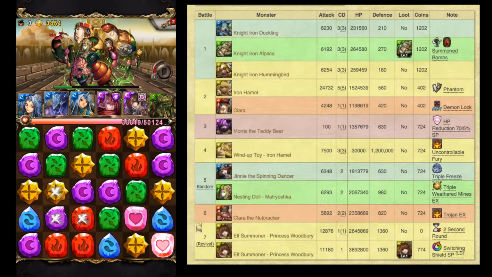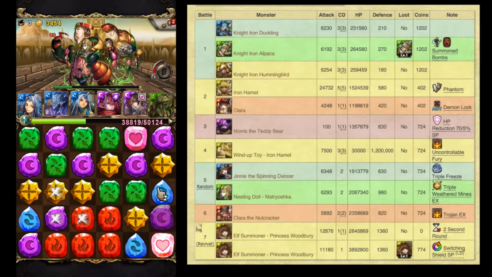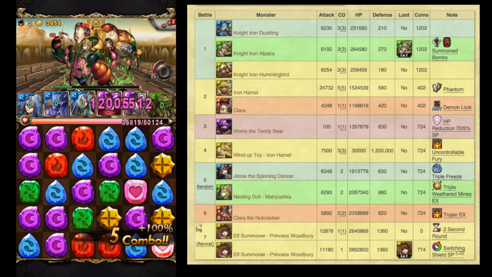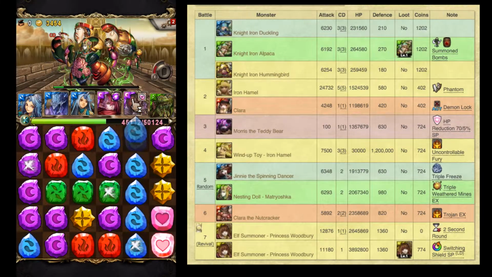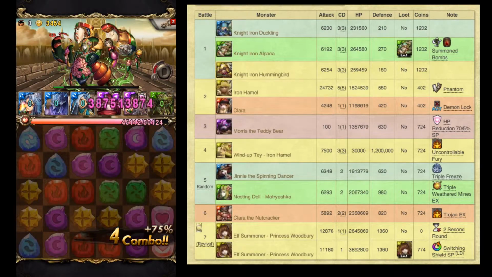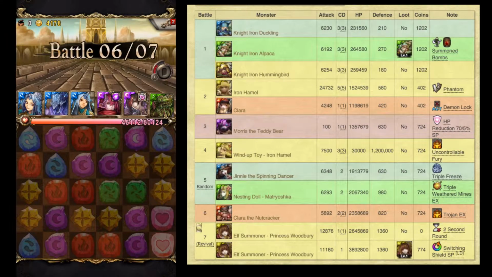One more spin should do it, I think. Having She on the team is actually pretty good for this round because I can spin like crap and sky drops will usually just happen like that. Okay, so moving on to the next round.